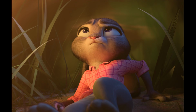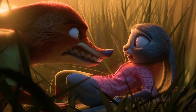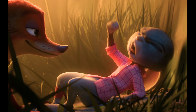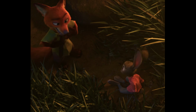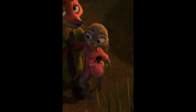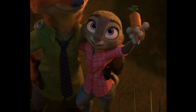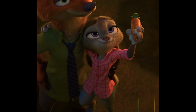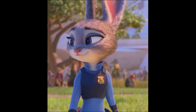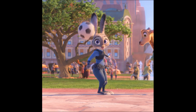So, one of the things about animation-wise that I really liked about this scene is that if you look really close, they actually show that Judy's deep gash in her leg actually does stuff. When they're running away, she's hopping around on just one leg. And then when she and Nick stand up, she is favoring that one leg. There are just so many details that they can have in animation that they don't have to talk about. Nobody has to say, hey, Judy, you're really favoring that leg. Because obviously she is. Look at it. That's why I think that visual storytelling is the best.